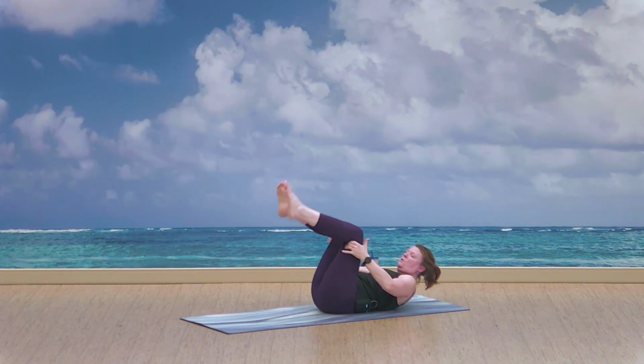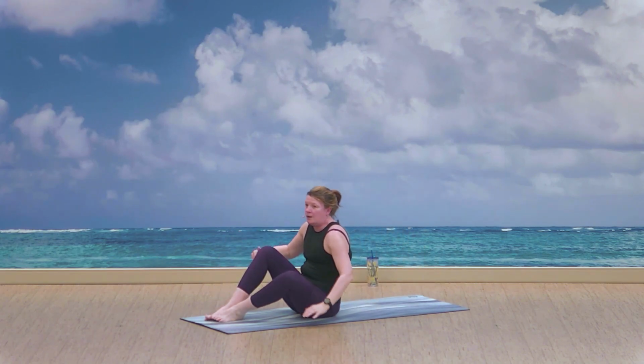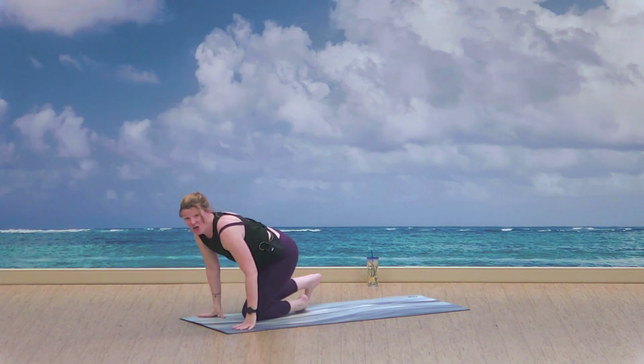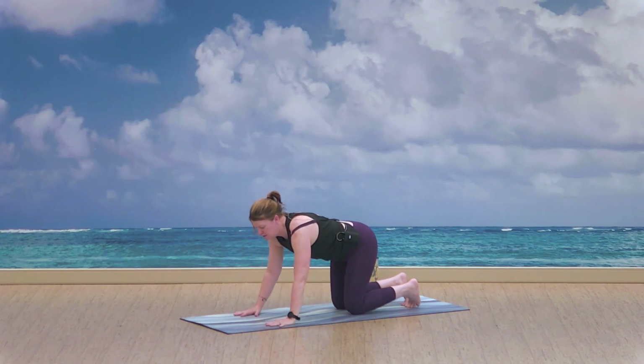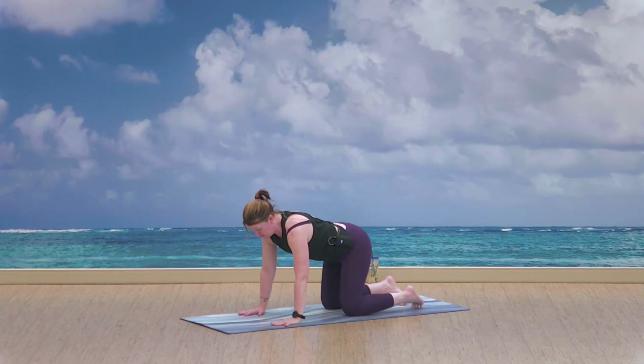You're going to just rock and roll yourself up, coming up and over onto your knees. So grab some water if you need it. You're going to take yourself into a tabletop position. So with those wrists under shoulders and those knees under hips, you want to stack yourself in this position. Tops of the feet meet the earth.